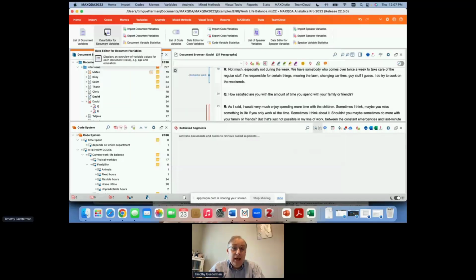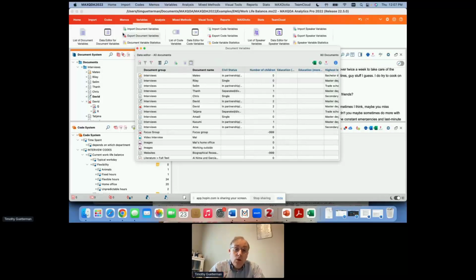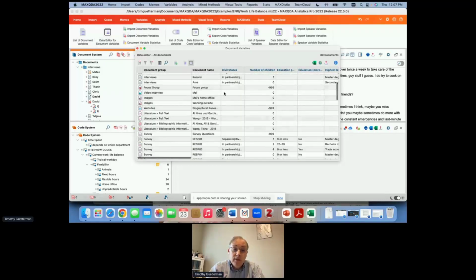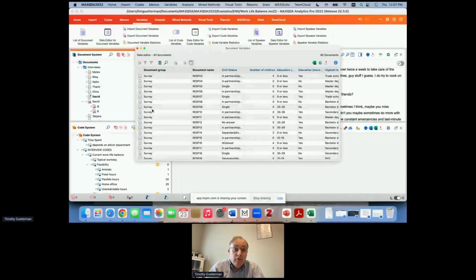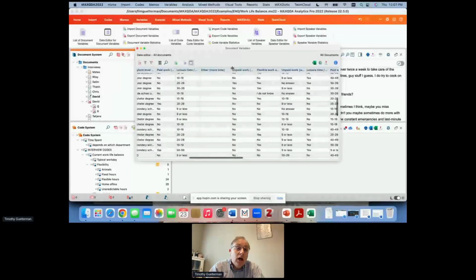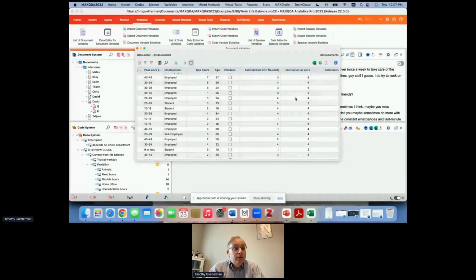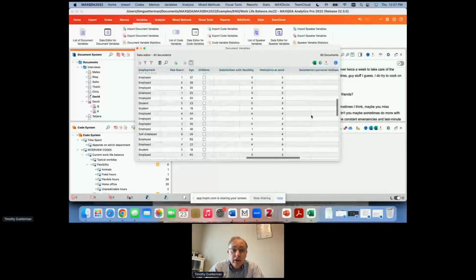We can also look at a data editor, and this is more like a spreadsheet. So there's a couple of ways to do this. So from our list of document variables, I can click on this icon to switch over to my data editor, or I could come back to the ribbon and I could click on the icon for the data editor. So this is essentially, it looks like a spreadsheet. So you have rows. In this case, it's a survey response within this example project, and then each column represents a variable. So again, these are different types of variables. There's integer, categorical, there's a Boolean variable as well, and so on. So a true, false variable.